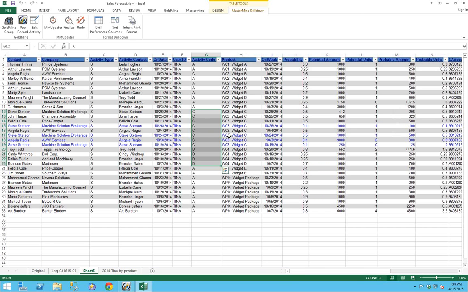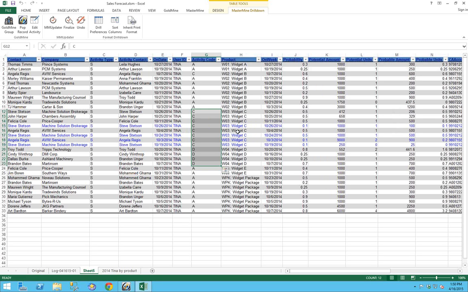Okay, so that's a quick exposure to Updater. Think of this not just as a cleanup tool, although it certainly is one, but as a tool you can use to normalize your GoldMine data, to reassign leads in a very hands-on, fingertip-control sort of way, and to manipulate data. I've seen people take, let's say, the product field, take only the first 3 characters of it, and pop that into another field someplace. There's really a lot of manipulation you can do with your GoldMine data. Essentially you can use it to force your GoldMine data to reflect the way you've set up the user interface.